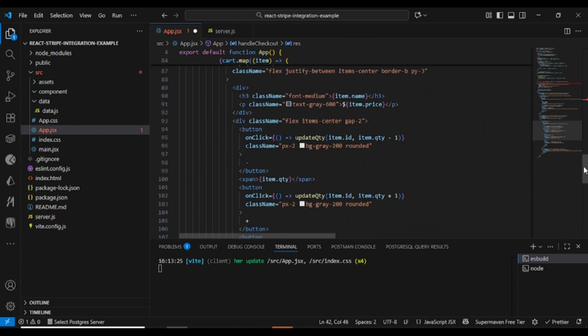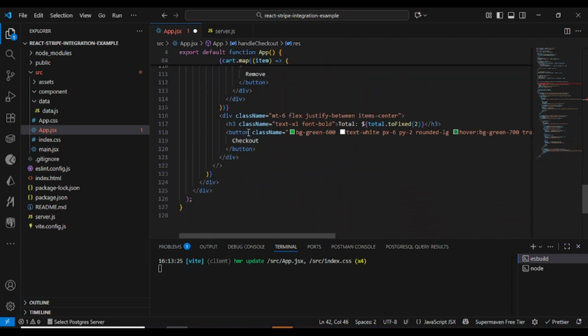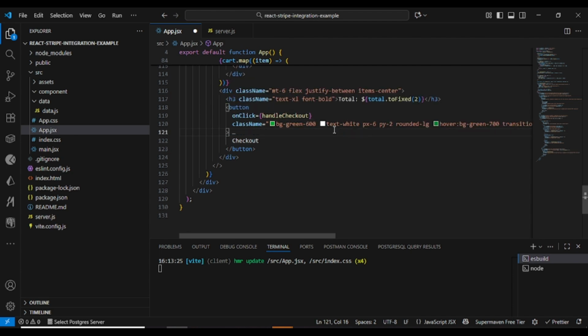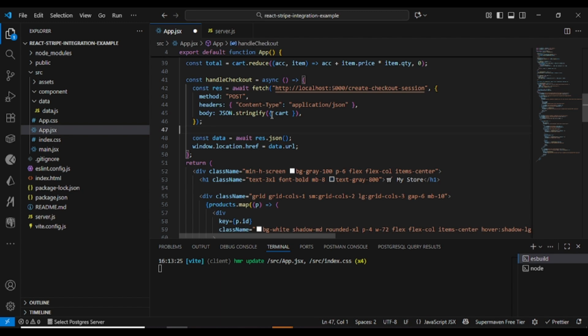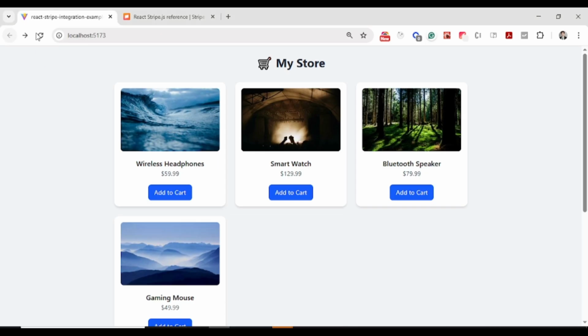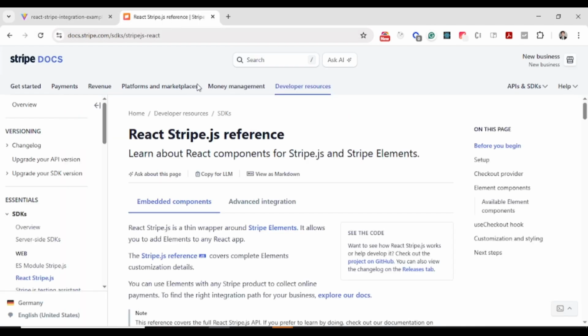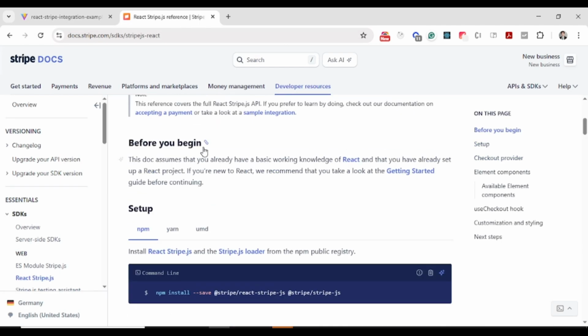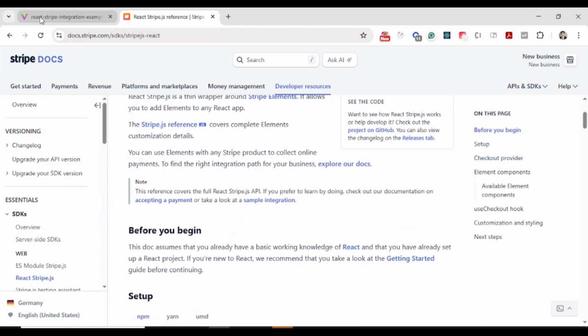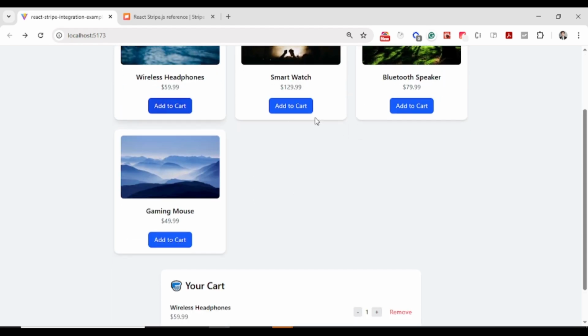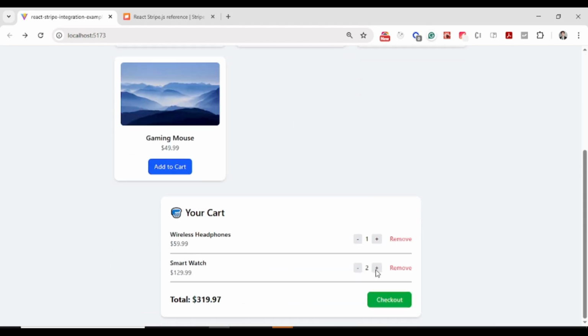The last part is we have to call that function in our checkout button. So, onClick={handleCheckout}, some formatting, and that's all for this function. It's supposed to work because there's nothing magic about it. Let's refresh the page. Of course, you have the documentation, with a lot of resources, and you can customize it the way you want. So let's choose some products here, increase this, and if I click checkout, it's supposed to work.